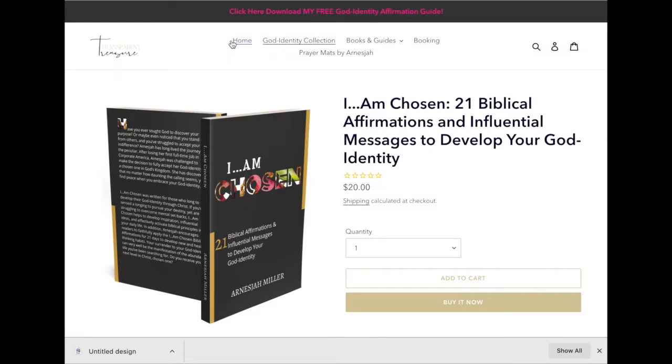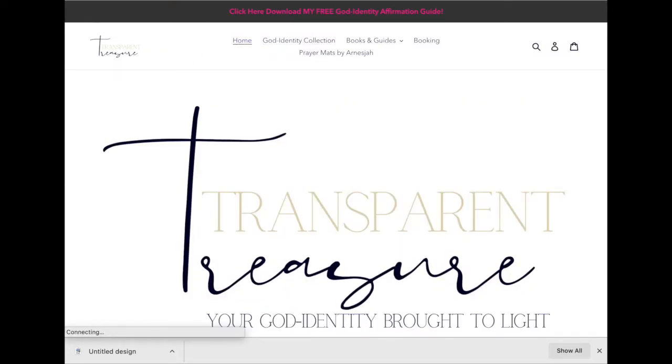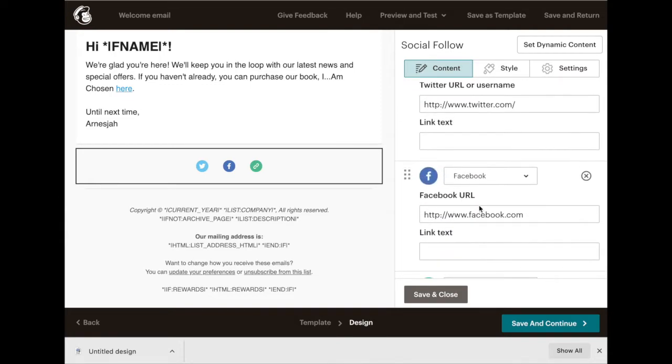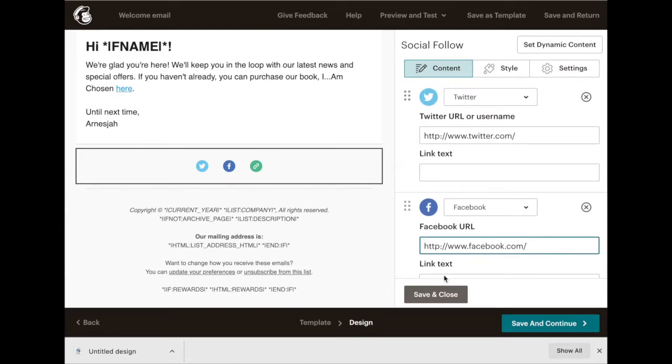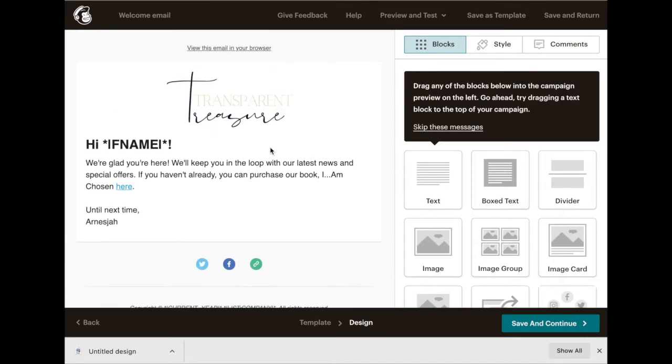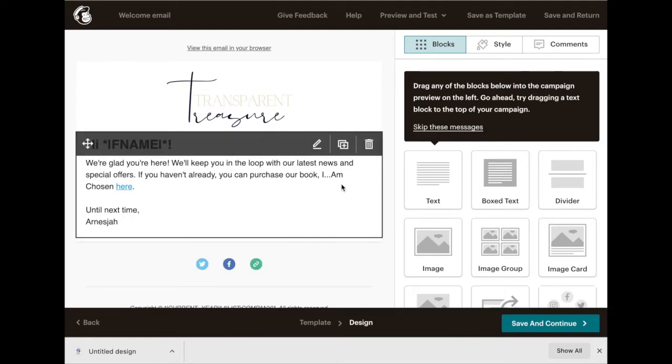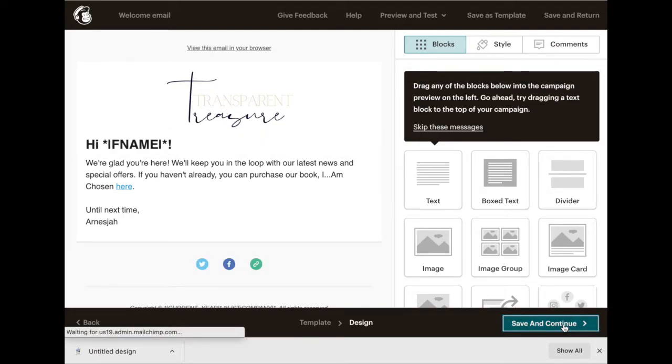Let's put the home website instead. You can put the website, your Facebook, or Twitter, whichever one, or you don't have to put it in. It depends, but adding your social media is going to be a great way to get them engaged with you. And that's how you create the welcome email.